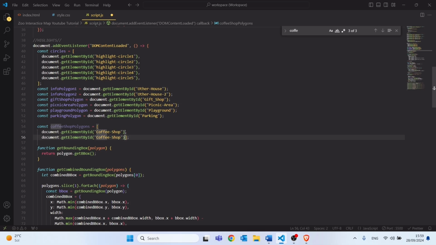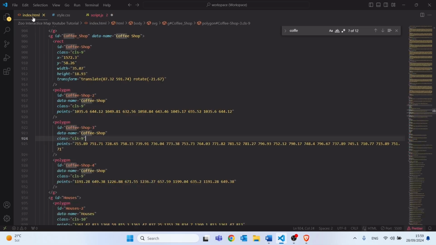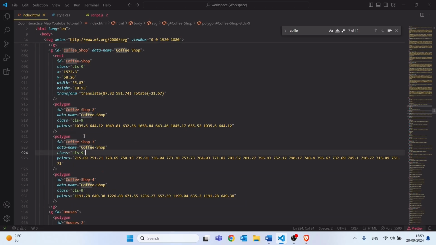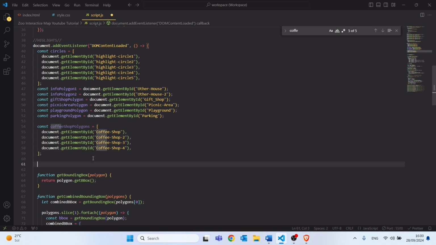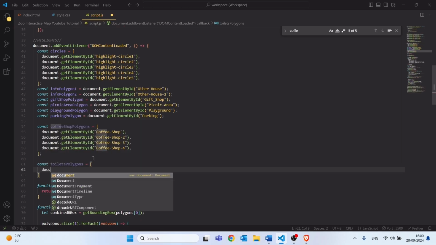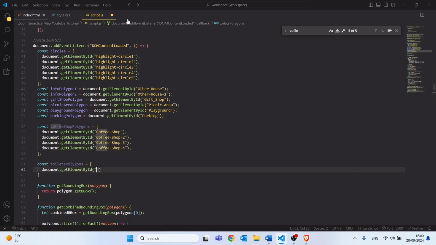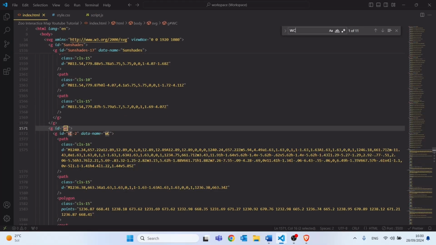After this, I will copy this code snippet here and just add the number of each coffee shop before the word shop in this array. Finally, we just need to create the variable for the toilets. I will call it toilets polygon, and this will also be an array with 5 elements in this case.